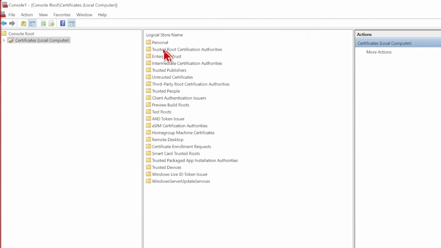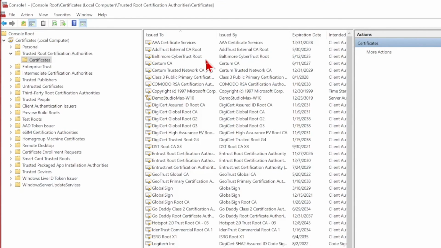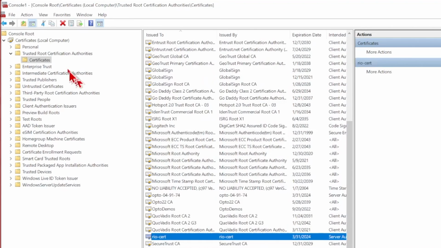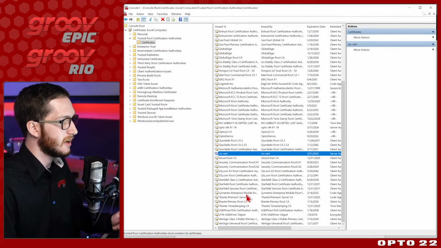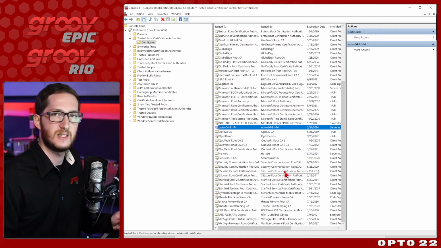I'll double click that, and go under my Trusted Root Certification Authorities, that's where I installed it. Here in my certificates list, we'll be able to see that Rio device that I just imported. There it is right there, Rio Cert, so it is in fact under my Trusted Root Certification Authorities. You can also see all the other certificate authorities that I've imported, or are here by default, and you can also see that old self-signed certificate.